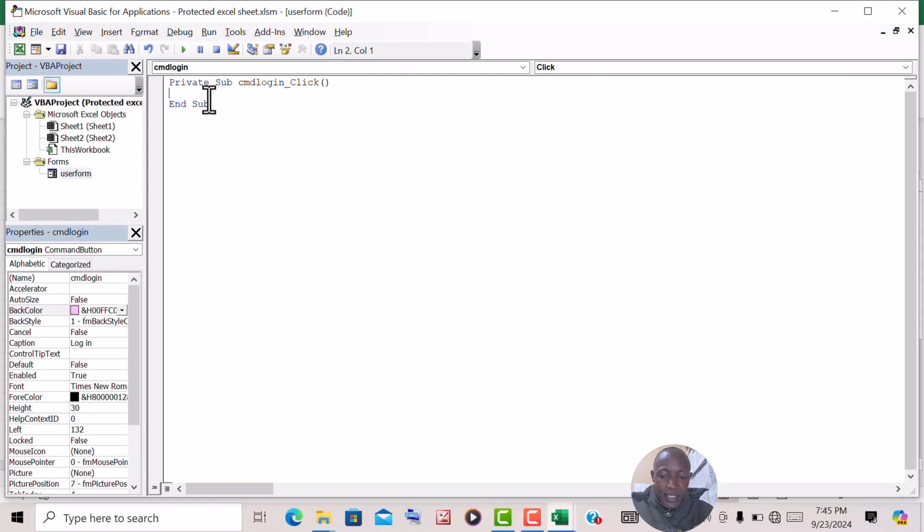We can say if txtUser.Text equal to, then we put our text here. Let's add a username.